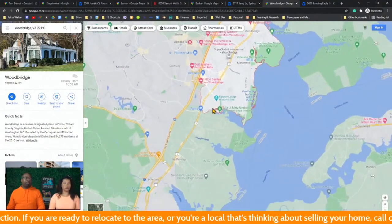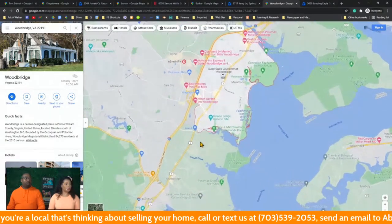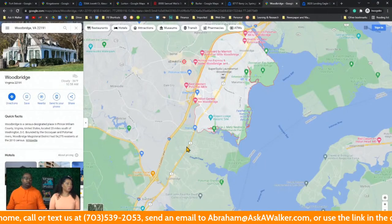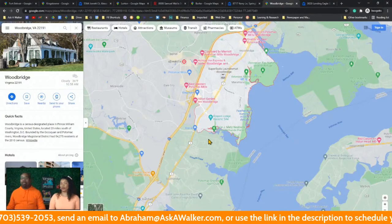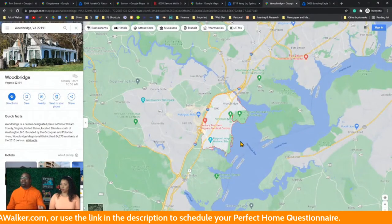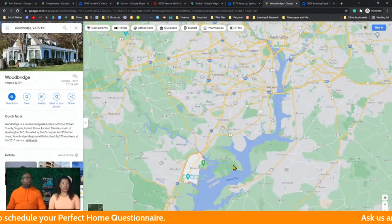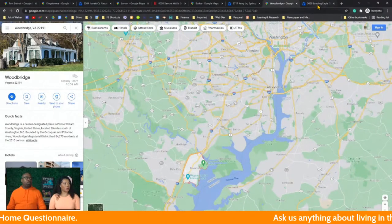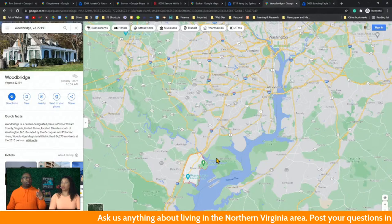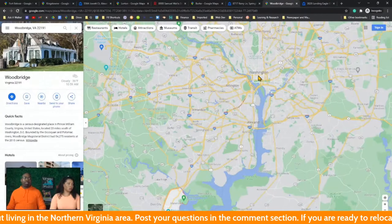That's true. And there's a lot of new construction on this Route 1 side of the Woodbridge area, our Prince William County area. So you could find newer properties, either Potomac Shores or Eagles Point. Those places have properties from $600 to $700,000 and up for single family. Now, we're actually going to take a look at a property in Eagles Point. That's where we're going to look at our $600,000 price point. But before we go to the property, I just want to note that look at the distance you have to travel to get to DC.